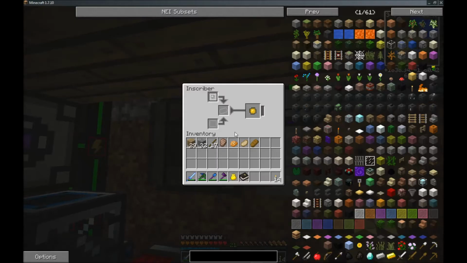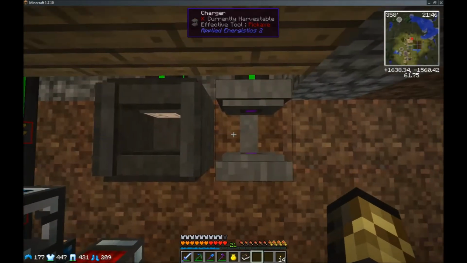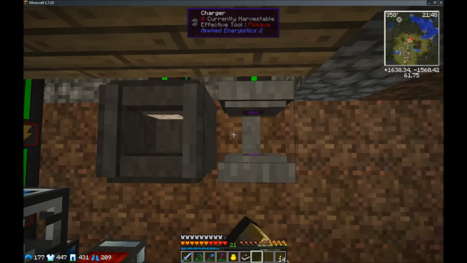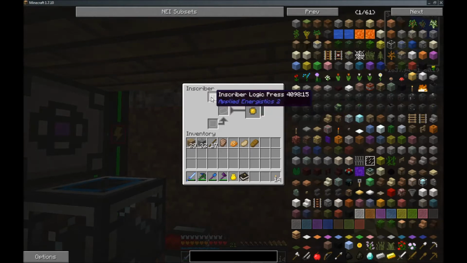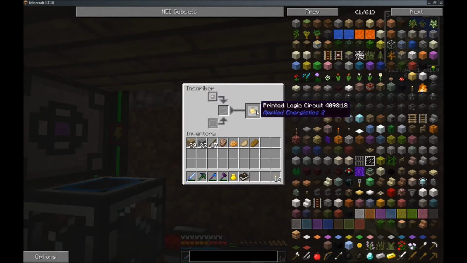So I think you guys got to see the inscriber already and the charger. You put regular Certus quartz into this to make charged Certus quartz, which you need to make Flux crystals. And then for the inscriber, you pretty much put a press in here, plus whatever else you might need for that. The logic press, for instance, makes the gold printed logic circuits, and so on and so forth. Each press makes a different circuit, pretty much.